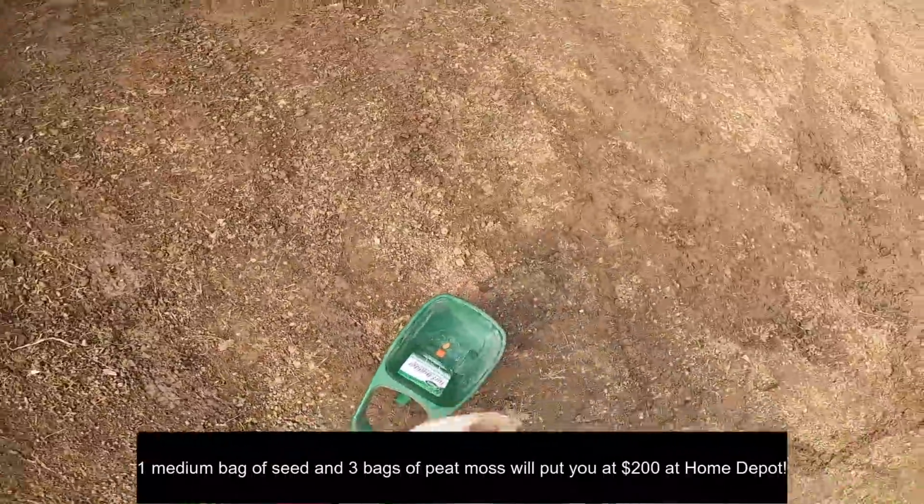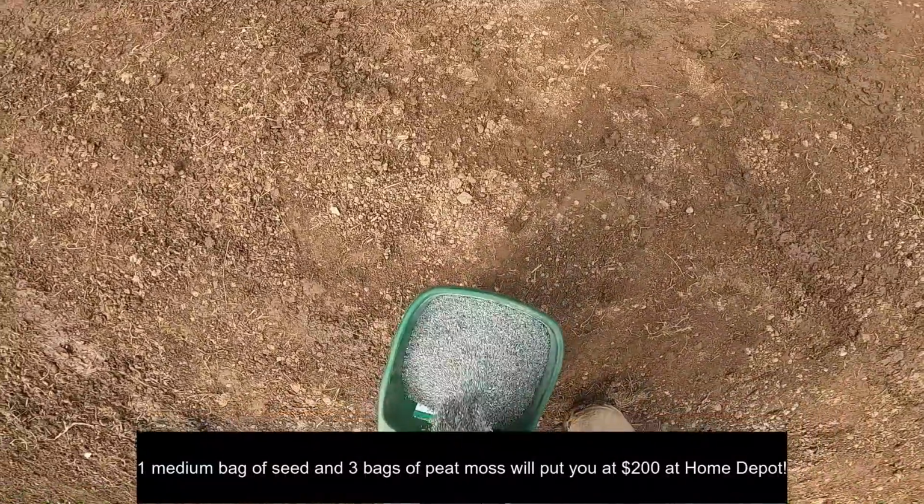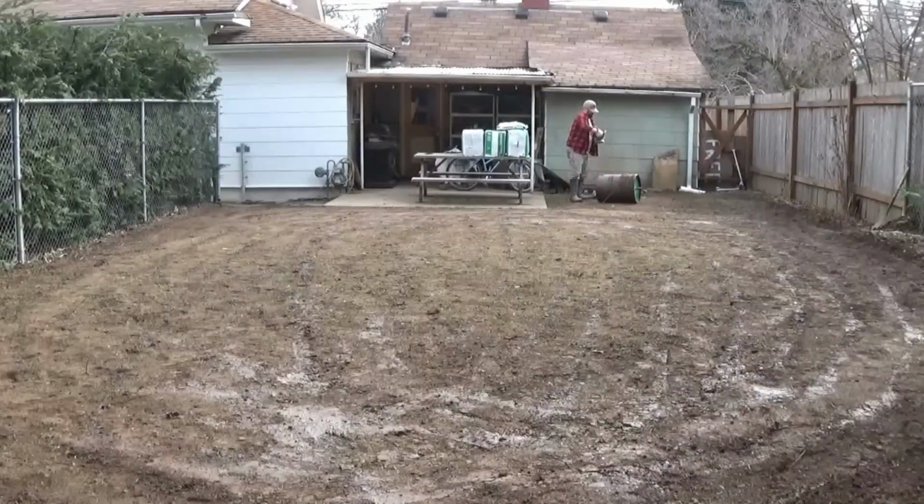This is Scott's Winter Blend. It's available at one of your big box stores, Home Depot. $25 now are what these bags are going for. They've gone up quite a bit since I did this last.